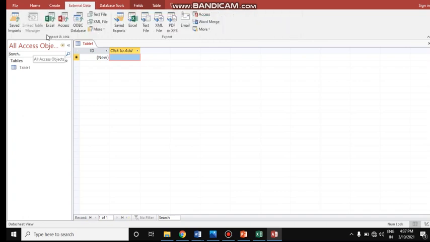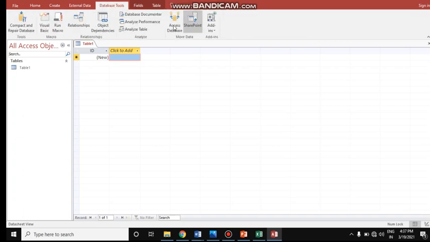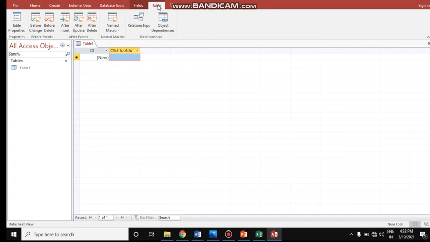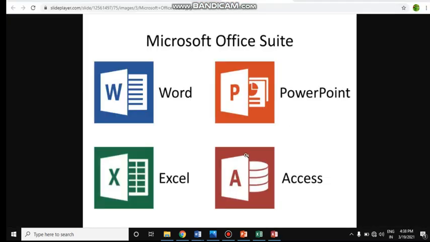Then we can export data and import data. Then we have Database Tools for different connectivity of data. Then we have different values like number, currency, fields, so how data will be represented. So these four are there.